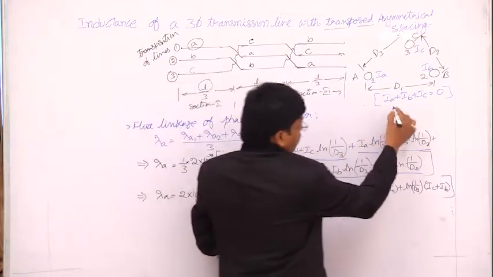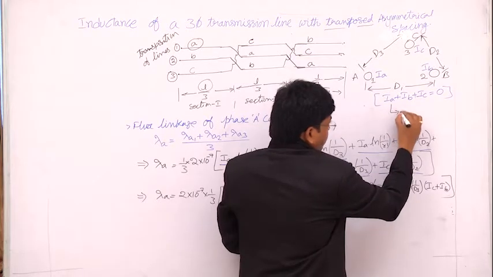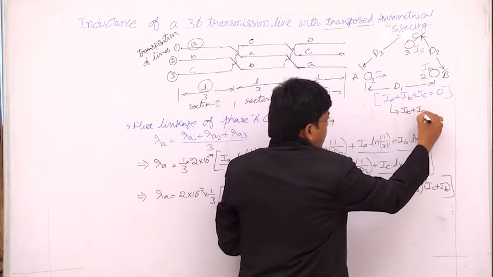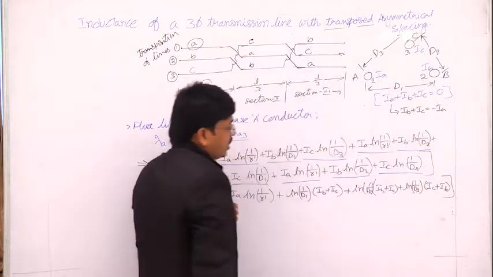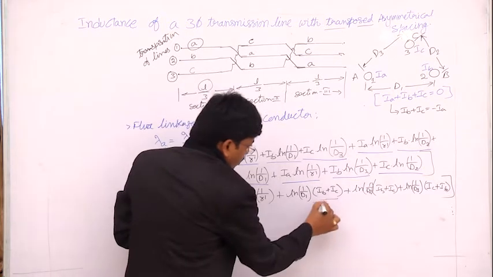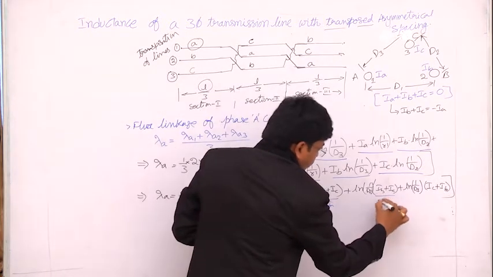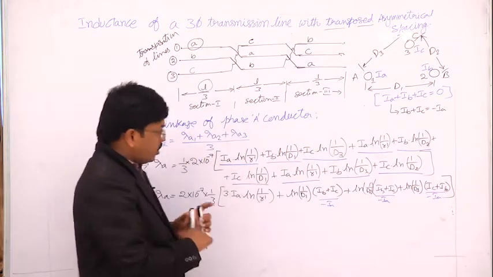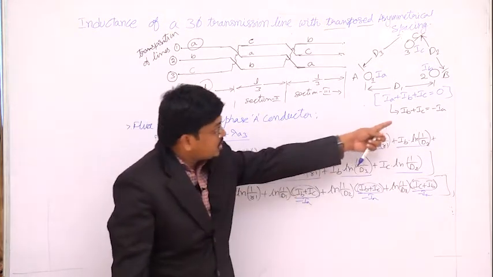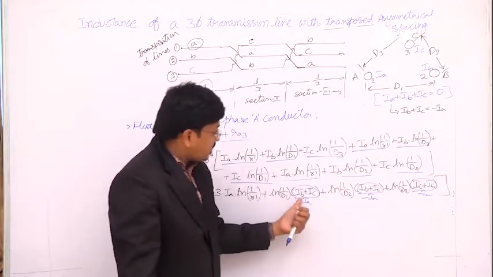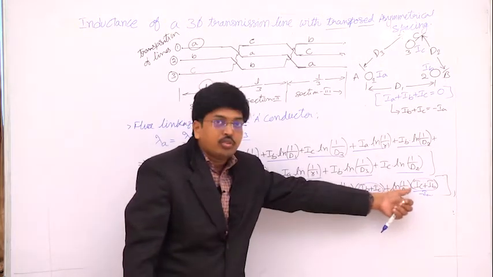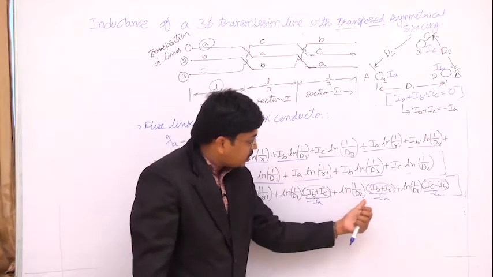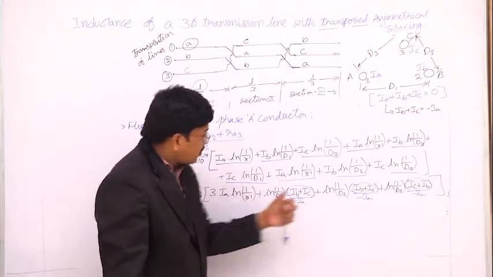But from this expression, what we conclude is, initially we assumed that the sum of the three phase currents is 0. So from this, IB plus IC is equivalent to minus IA. So if you replace this value with minus IA, similarly in this also you can replace minus IA, and here also you can write minus IA. So in the second, third and fourth terms, we have replaced IB plus IC with minus IA, and minus IA will be taken as a common factor.